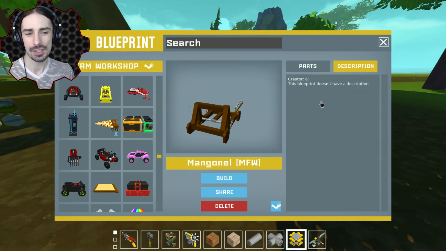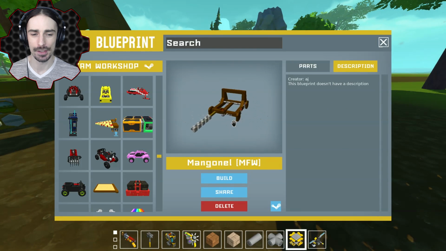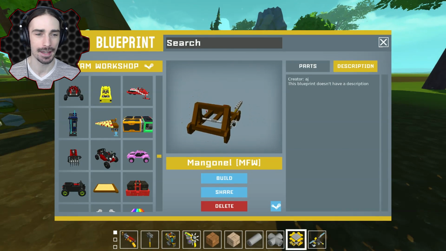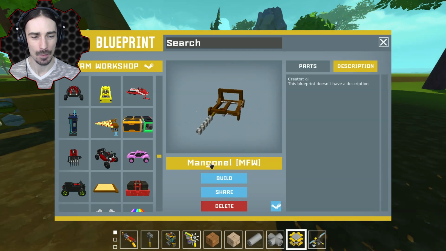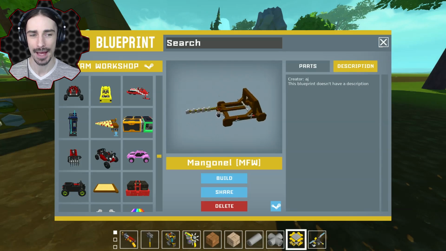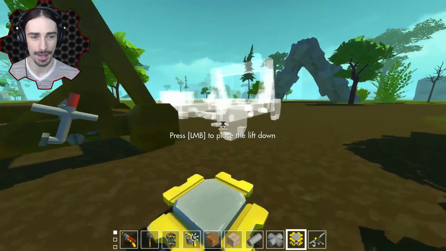All right, up next, we have another submission by AJ called the Mangonel. And I actually had to Google this because I'm familiar with trebuchets, catapults, ballistas, cannons, rams, things like that. But I wasn't familiar with the term Mangonel. And looking it up, it seems like a Mangonel is basically a form of catapult. So let's go ahead and check it out. Actually, I'm going to face it towards the cannons, I guess.